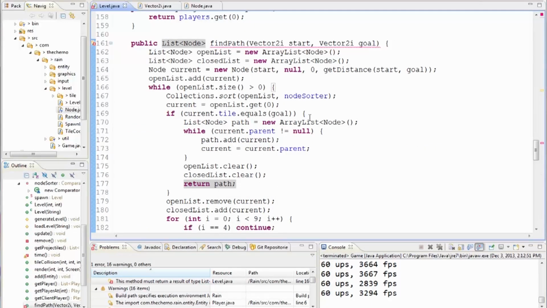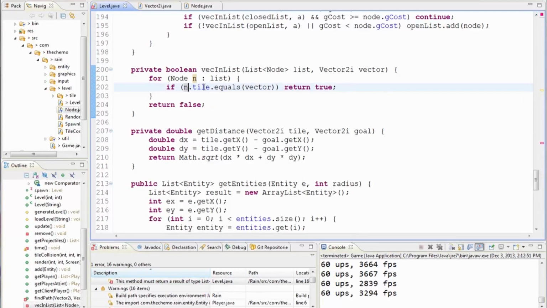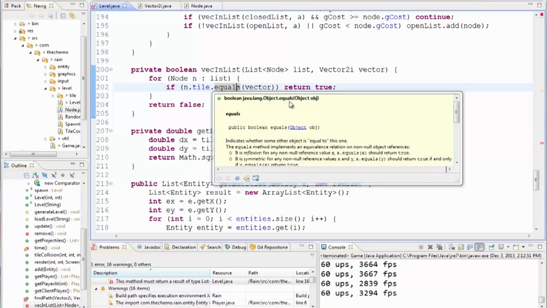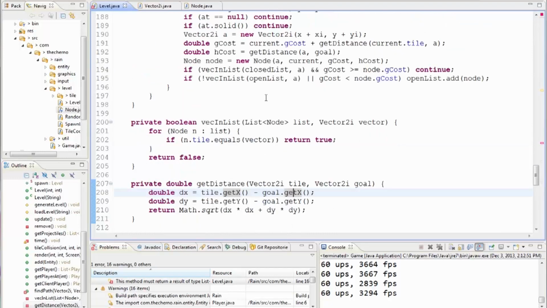Okay, so the other thing is, what was the other thing we wanted? Yes, the equals. So n.tile.equals. Equals, of course, right now, if we hover our mouse here, is an object method. We want to override that though, because we want to write our own equals method, because the object one will check every single piece of the object, and that's not what we want to do.